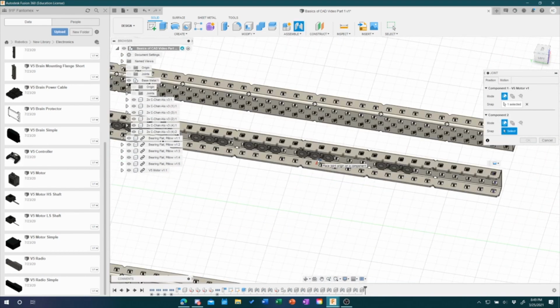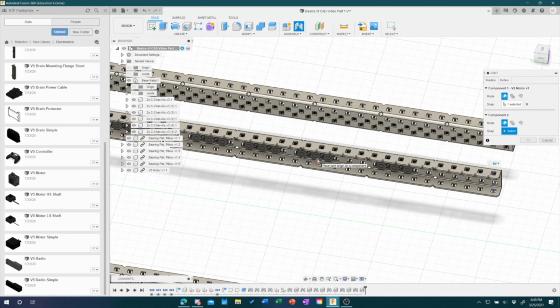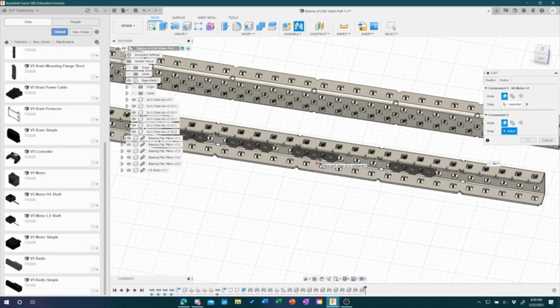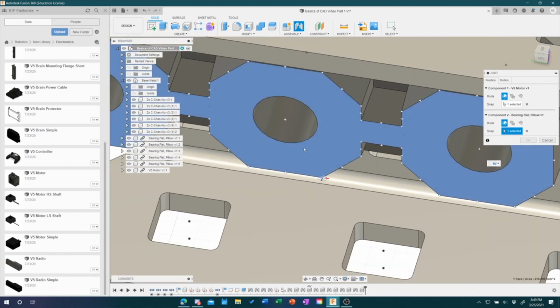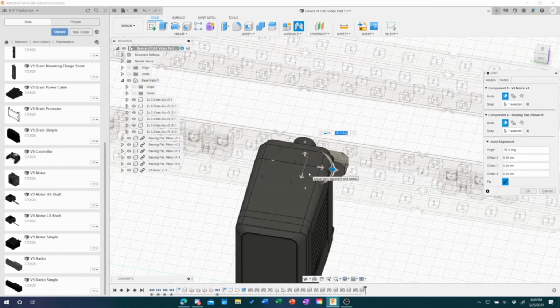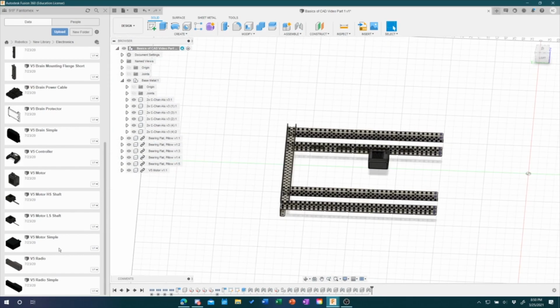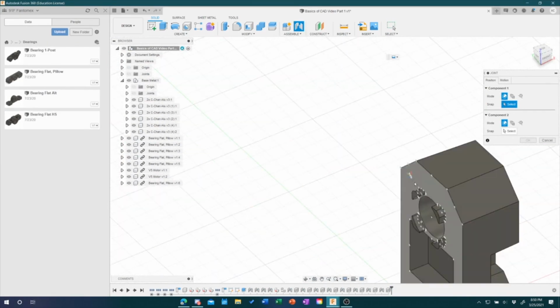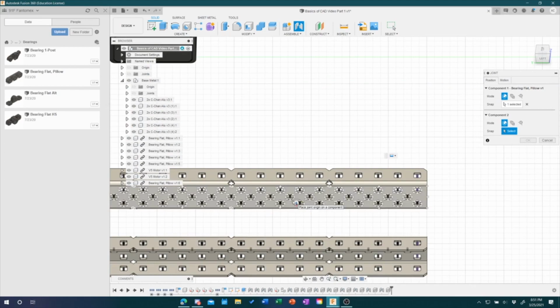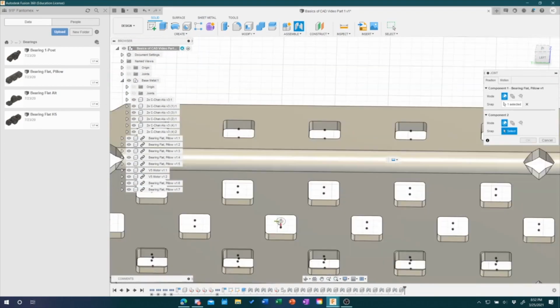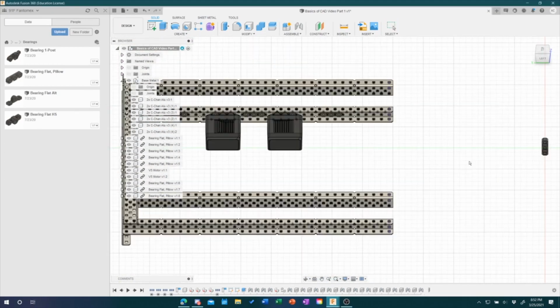Just make sure you select the face and then the center point for all parts which do not already have sketches on them. Now just repeat the bearings and the motors for the right side. And don't forget to put bearings on the outer C-channels. Now you may see that the bearings are inside the C-channels when I joint them. This is alright. All you need to do is click the flip button on the panel which pops up when you joint something.